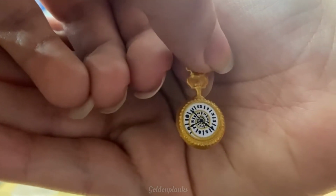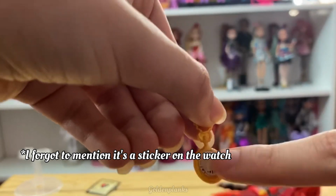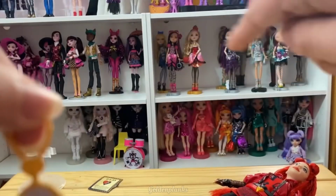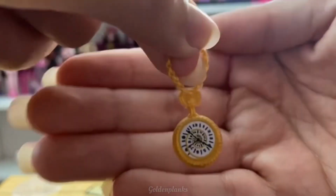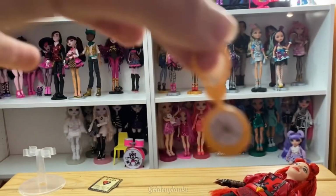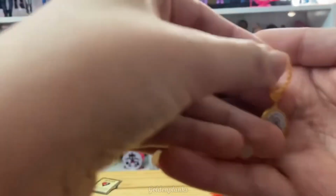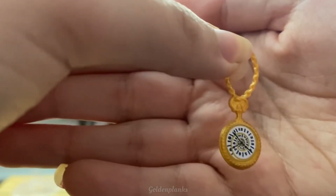This part is like a little symbolizing going back in time, I guess. Just going back in time instead of just counting the hours going back. It's a really cool watch. I'm not sure if it looks like this in the movie. The way I remember the watch, it didn't look like this. But it's still cool. Obviously, the watch doesn't need to be 100% movie accurate. I think like this, it's just fine. And for all I know, it's completely movie accurate, and I just wasn't paying attention to the watch.